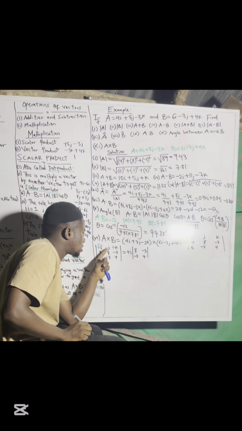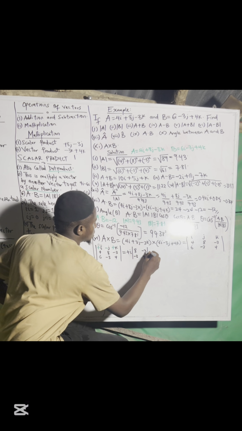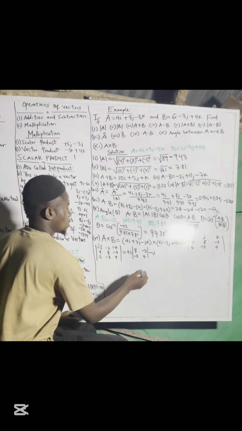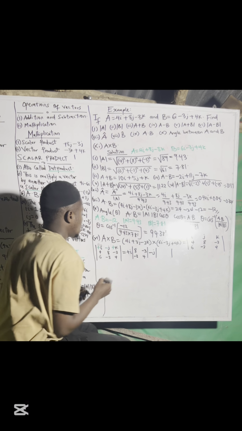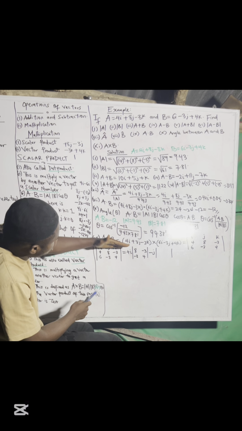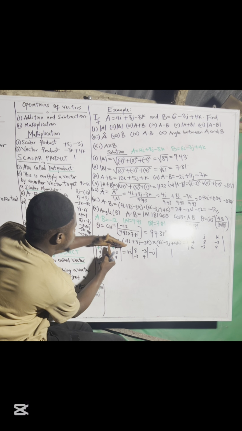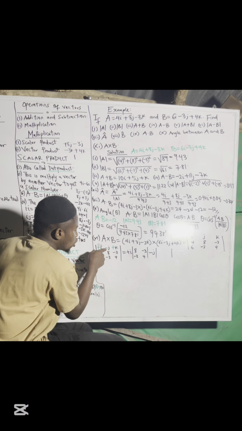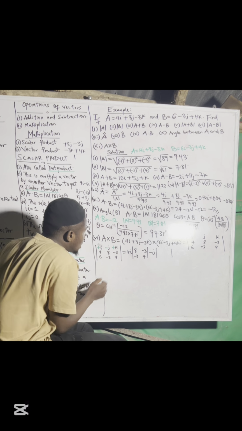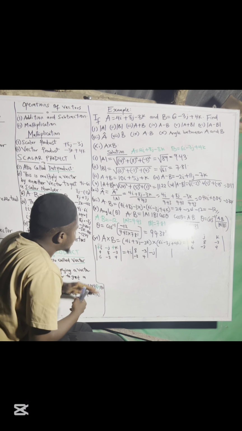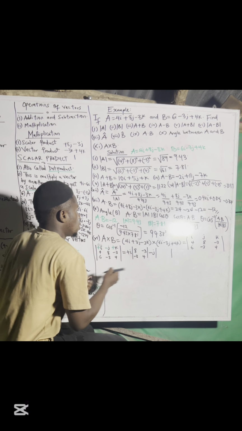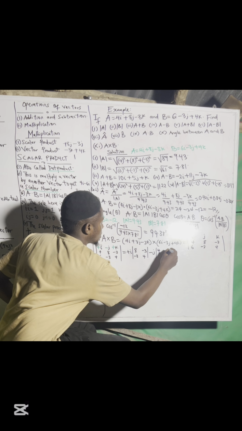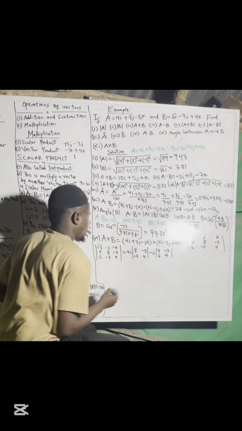The next element I have in the first row is minus j. I'll just write it out. Now also, I will cancel the row of j and I will also cancel the column of j. That simply means this first row here, I will cancel it, and the column of j, I will also cancel it. It's going to remain 4, minus 3, 6, 4.